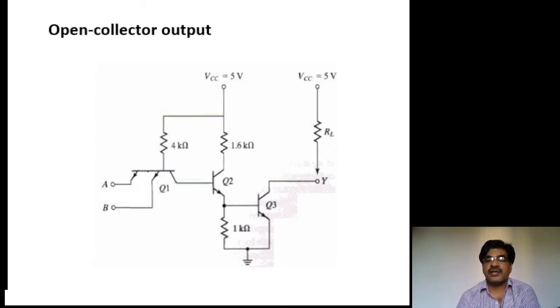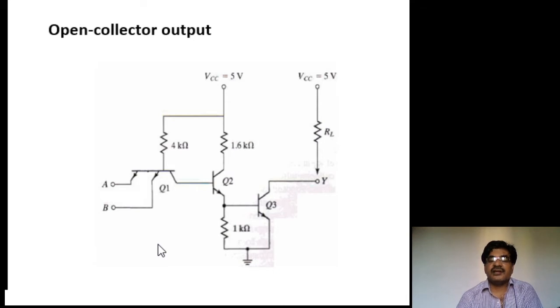Then what is the purpose of replacing the diode D2 by the Q2 transistor? If you observe here, the Q2 transistor is in the emitter follower mode. In the emitter follower, what is the advantage? The current gain is large, so it drives more base current at the base of transistor Q3, therefore its collector current is large. Whenever the collector current is large, the sourcing current is large. When the source current is large, what is the advantage? The fan out is high. Okay, high fan out we are getting. That is the advantage of this TTL network.